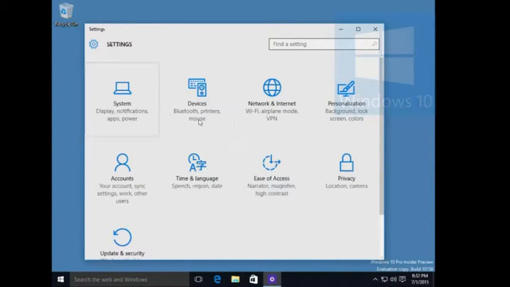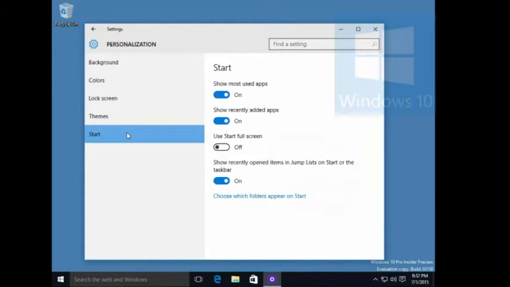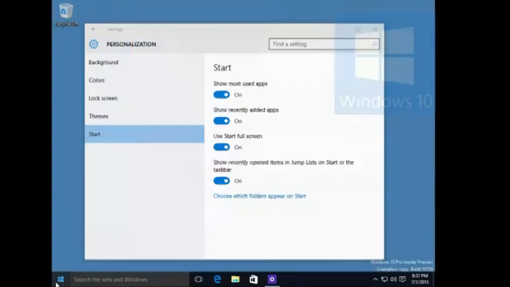So what I'm going to do is here in the settings, I'm going to jump over to personalization. I'm going to jump over to the start options, and you'll see that there are several things on here that I can configure, one of which is use start full screen. Now, what this does is it sort of breaks the hybrid mode or breaks the compromise. And now when I hit the Windows button, it's going to go full screen just like it does in tablet mode. Now, love it or hate it, that's a pretty cool compromise.